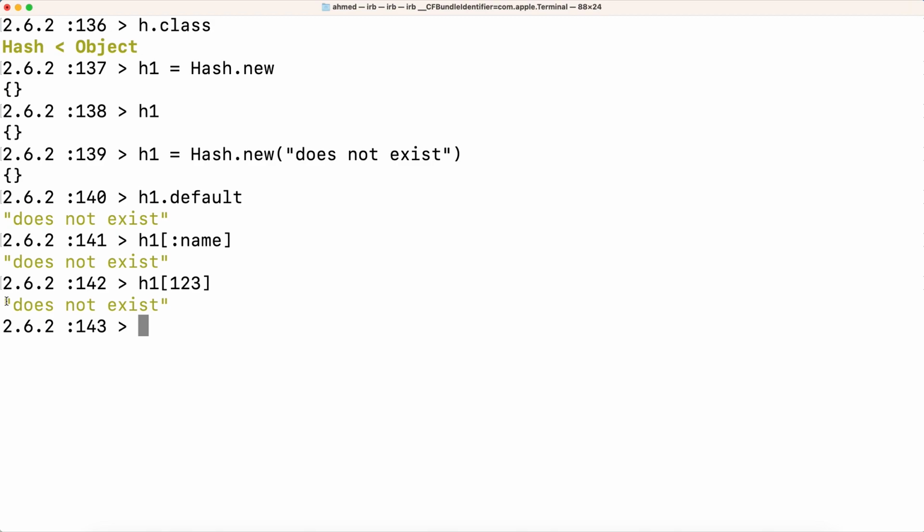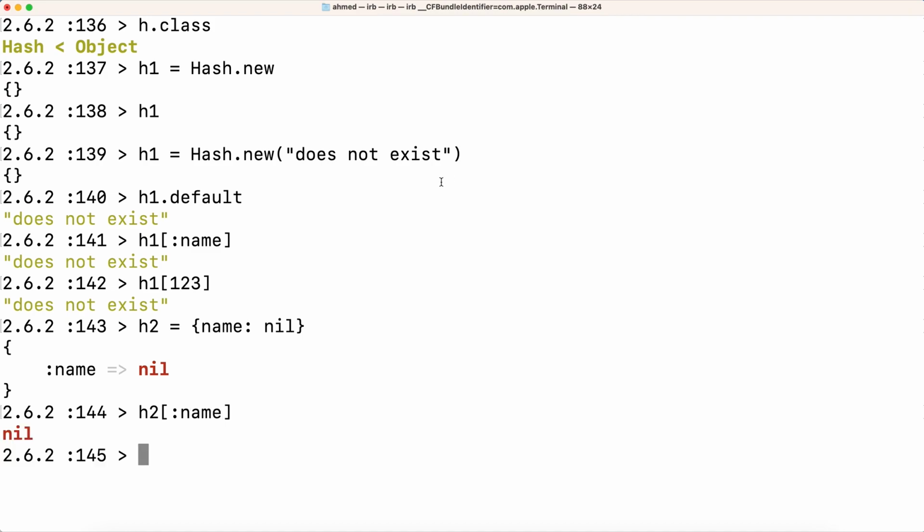By using the default value we understand that this key is not present, because if we don't provide the default value, then it will return nil, and we can't be sure whether nil is actually the value for that key or not. For example, if I write here h2, with name set to nil, and then I write name, it returns nil.